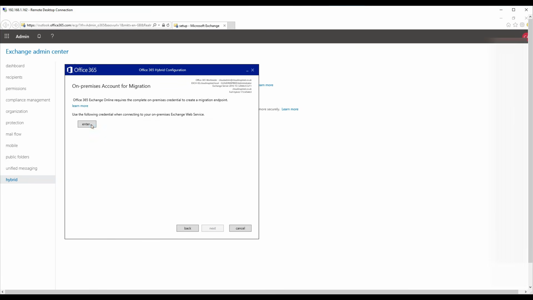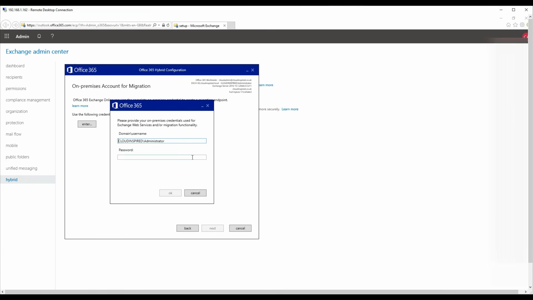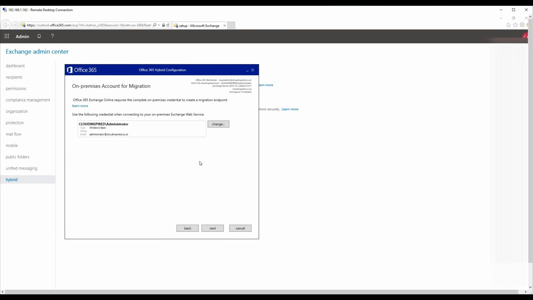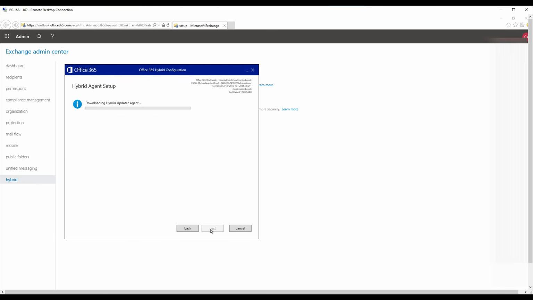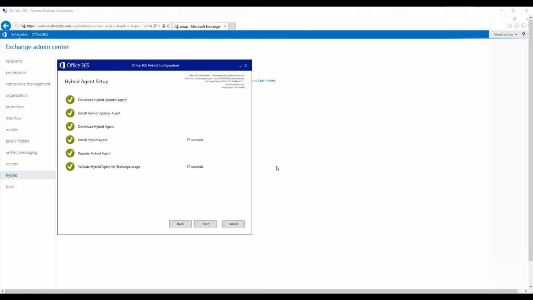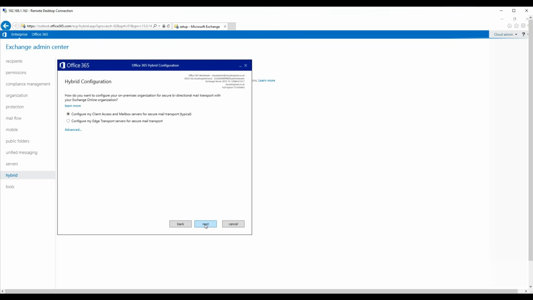And then we'll type our on-premise account for our administrator, type the password, click OK, click Next. And then it goes away and installs the hybrid agent. And then once that's validated, click Next.